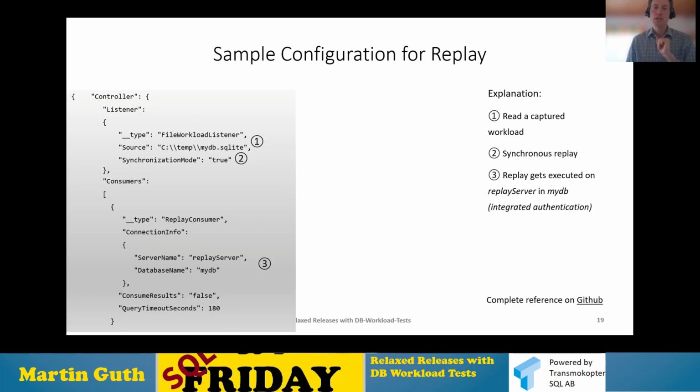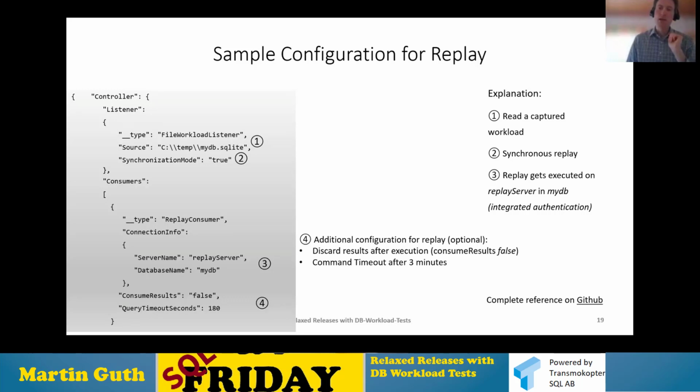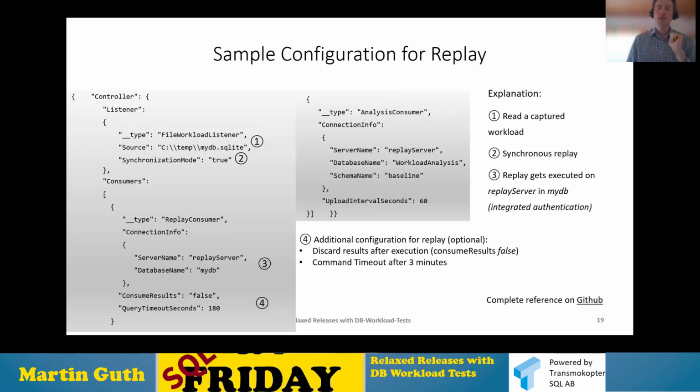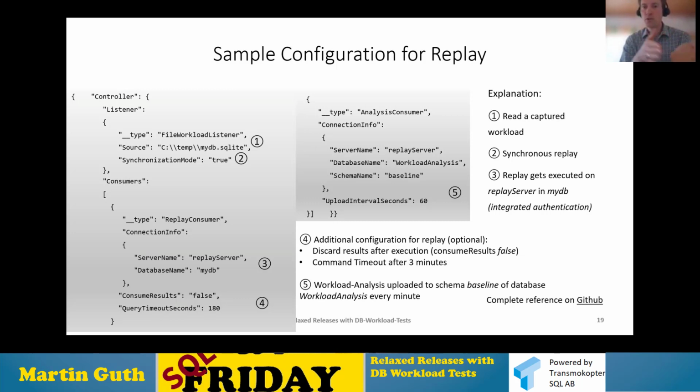First of all, the replay consumer, which names the server and the database where the replay is targeted at. And we've got some additional configuration options telling it to discard the results after execution and to have a command timeout after 3 minutes. And then there's also an analysis consumer we use here, which writes some diagnostic information on the workload to a specified database.